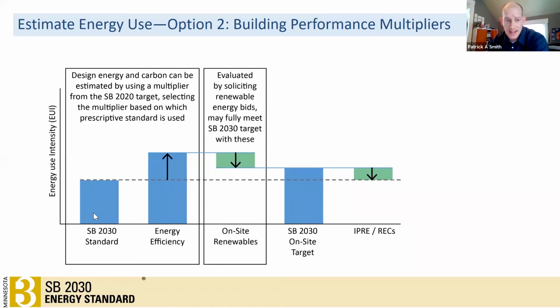So this is taking the number that would come out of the Energy Standard tool and multiplying that out by, it might be 1.6, it might be 3.0, it might be 0.6, all depending on how aggressive of a standard you've selected. And then the same part of the process would step forward, where you'd be evaluating on-site renewables, implementing those, doing as much as you can on the site before then looking at moving off-site if needed.